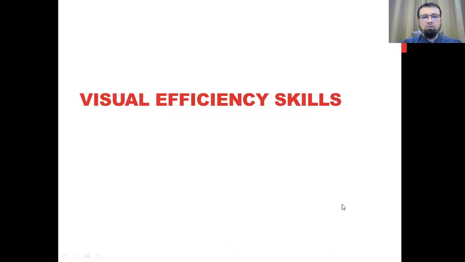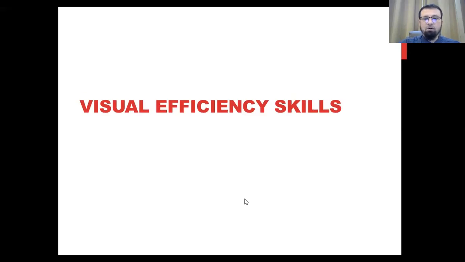Today we're going to speak about the intervention for the visual efficiency skills and visual perception skills. We will give some information, and the most important part for you is when you understand the concept, how we assess the visual perception and how we assess the visual efficiency skills. Then from there you can do your intervention for the patient.